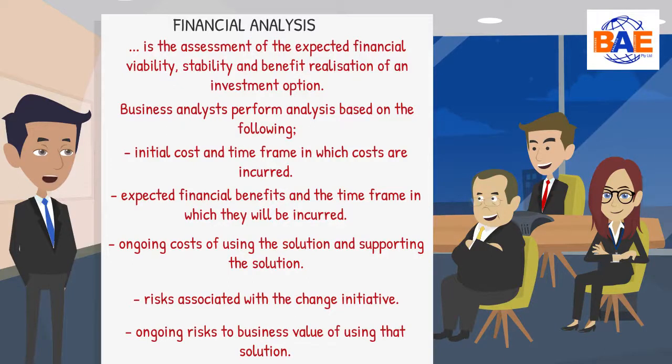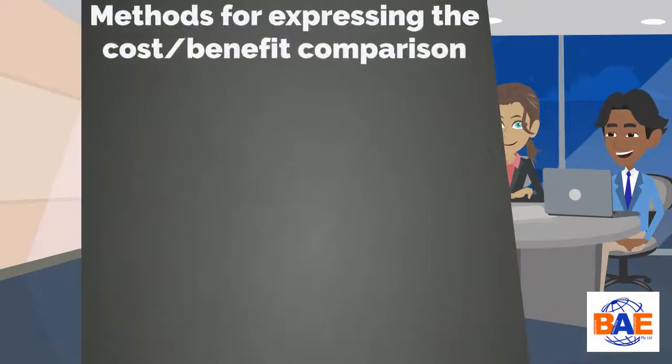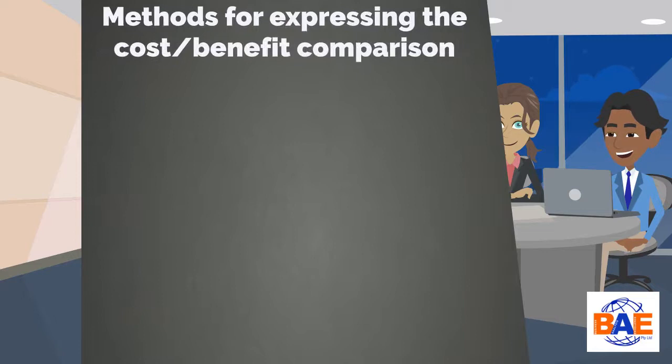Executives compare the financial analysis results of one investment option with that of other possible investments to make decisions about which change initiatives to support. Financial analysis deals with uncertainty, and as a change initiative progresses through its life cycle, the effects of that uncertainty become better understood. Methods for expressing the cost-benefit comparison.